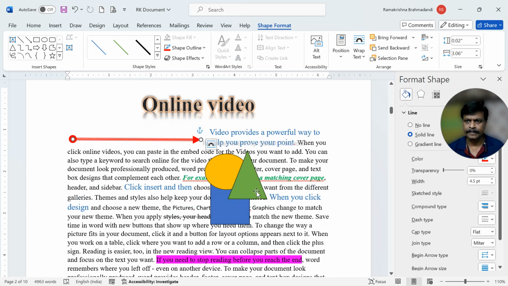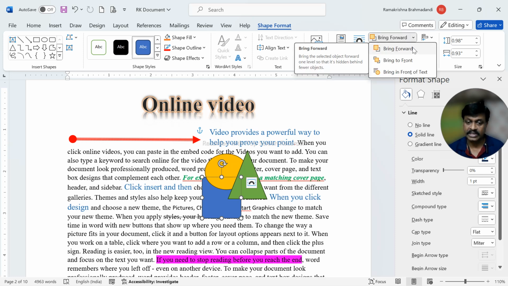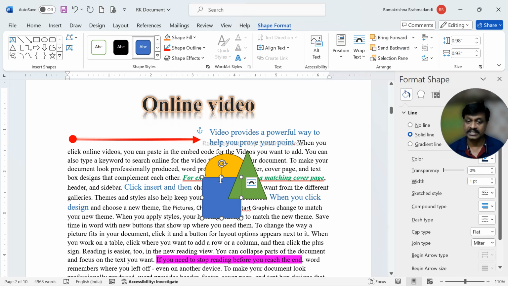Here you see I am clicking the last object, and in front of it two objects are there. Did you observe? One and two. If you click bring forward, it will cross one object. Again, if you click bring forward, it will cross another object.